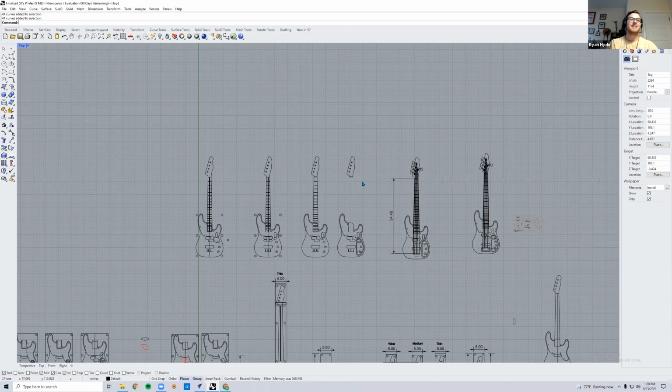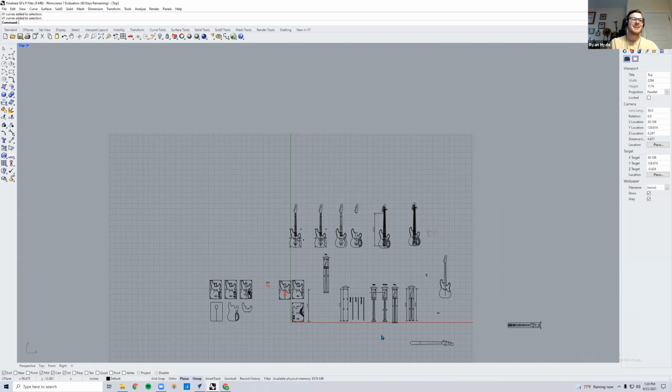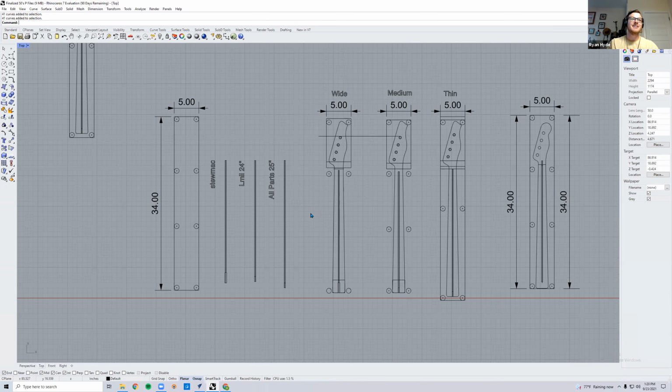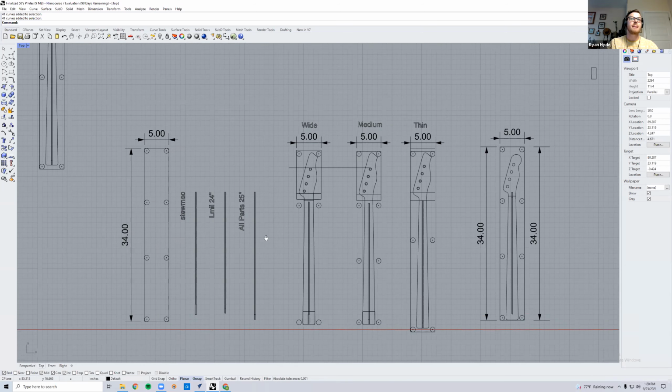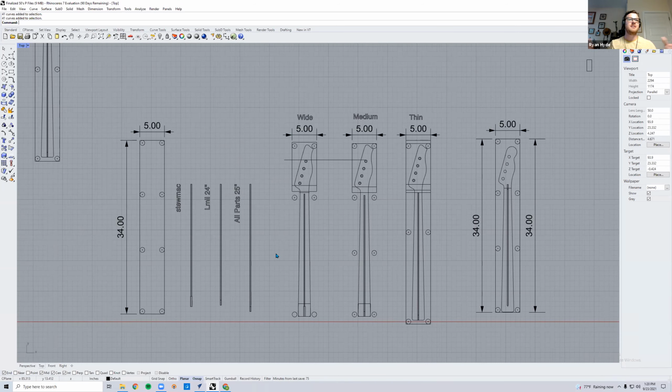But there's a whole bunch of stuff here. It's kind of wild. I think we'll look at this section really closely here. Some of the core concepts that you want to start out with, at least if you're designing on a CNC, is, number one, what is the shape of your part? So here's basically a Fender bass neck, and here's a real Fender bass neck. And so I've taken this, which I probably grabbed offline or traced, and used some measurements. And then I've grafted my own headstock details, and then I've made some different widths. So when I go to produce my models, right, wide, medium, and thin.